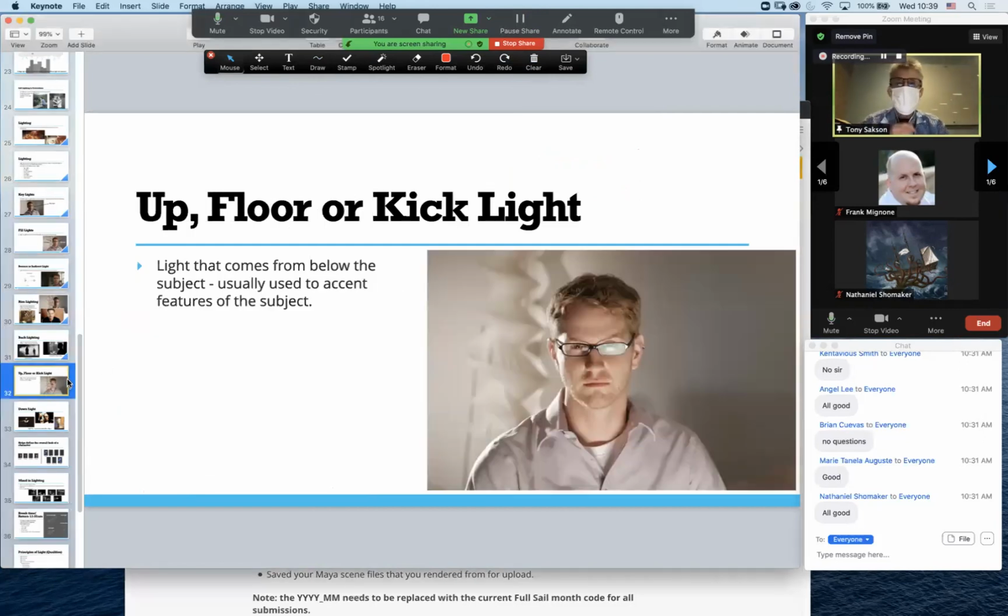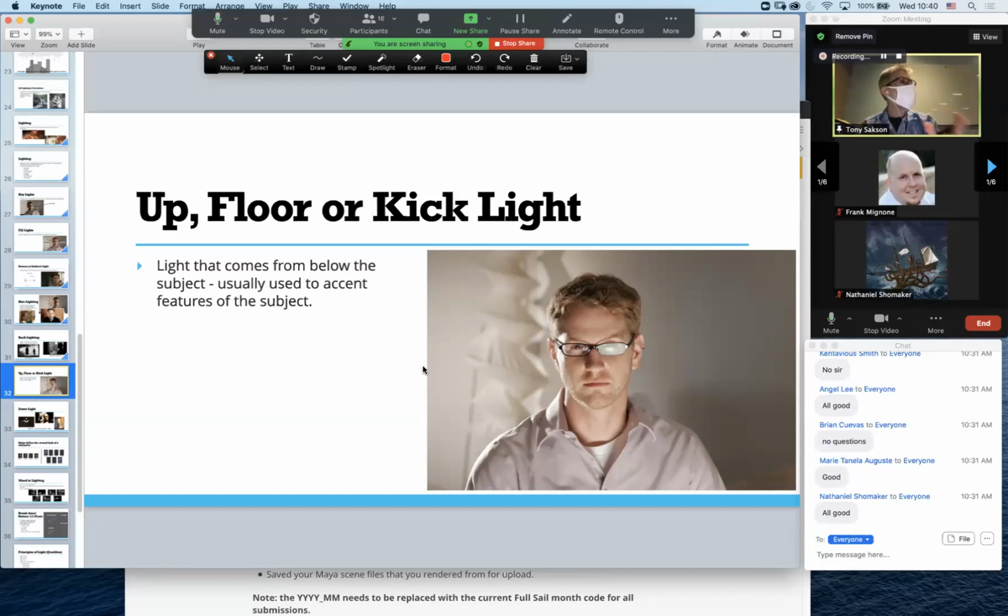Now, uplight, sometimes called kick light, comes from below. It was first used in the 1920s for horror movies. They would light the evil character from below. It's the same thing as when you take a flashlight, go out with your siblings or family, and tell scary stories, and you put the flashlight under your face. Because light usually comes from above, it's jarring to see it come from below. It sets up an expectation.